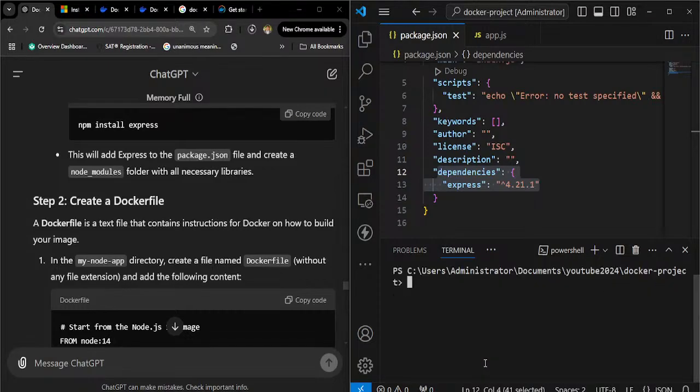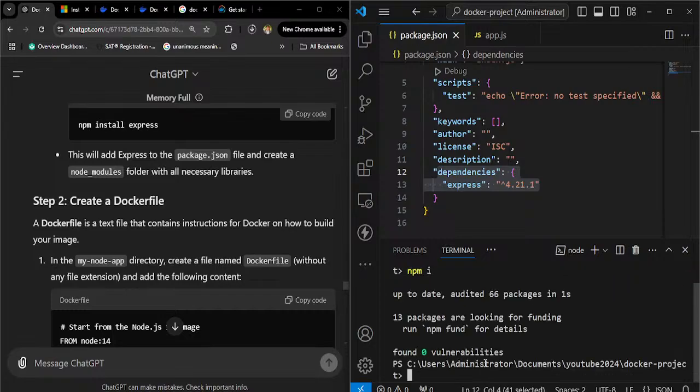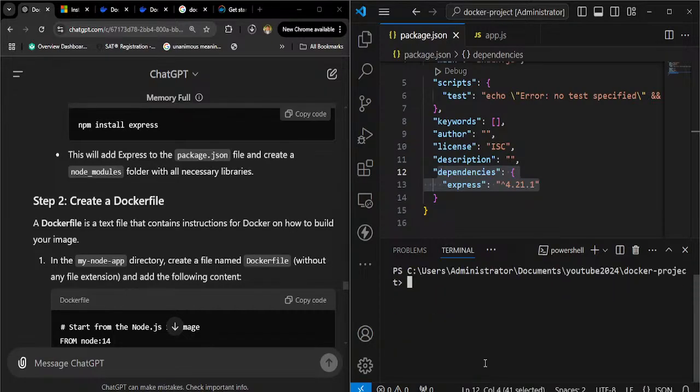So I could run this backend or web server using npm... no, npm i is basically for installing. Okay, after that we want to run it using node app.js.